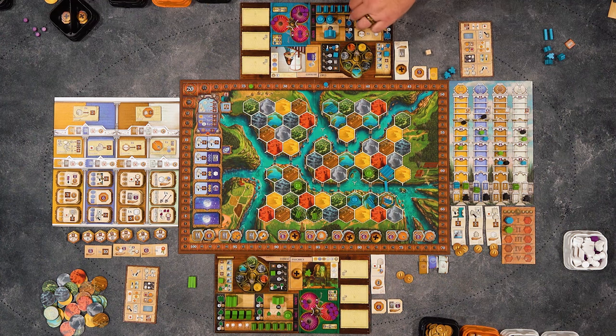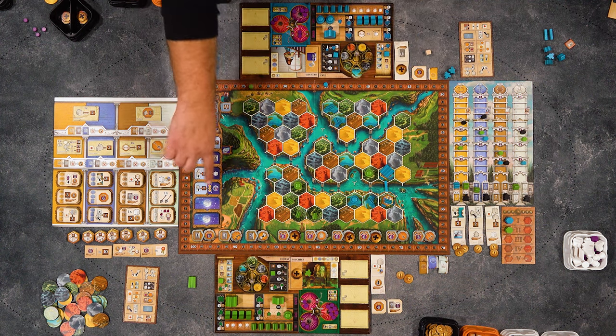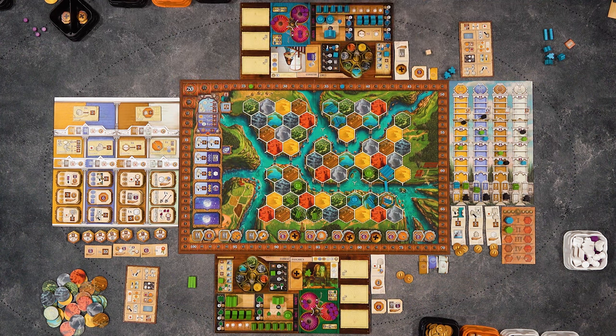And pop that down, which, again, current round bonus is building workshops. So I'll get 2 points. Yep, for building a workshop.